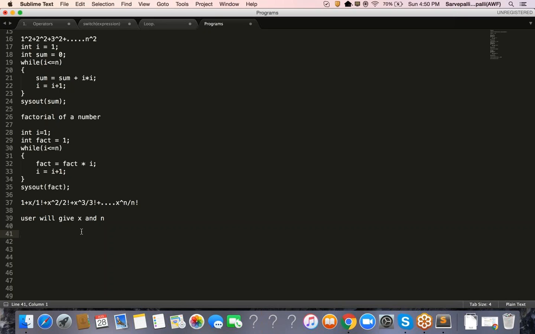One more thing. In the program, use double for all the variables, because these are fractions. Even for looping, int i equal to 1, use double for those also. Everything use double. In Scanner you need to use sc.nextDouble to get the values. Don't use integers. If you use integers, even 5 by 2 will become 2. Every value may become 0.